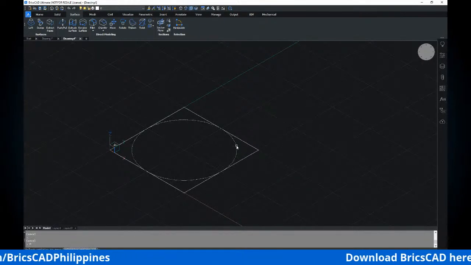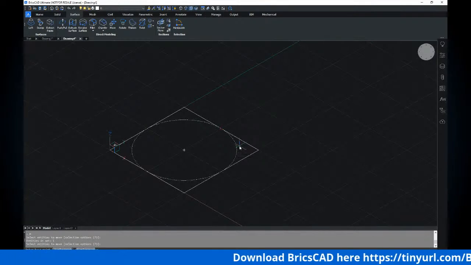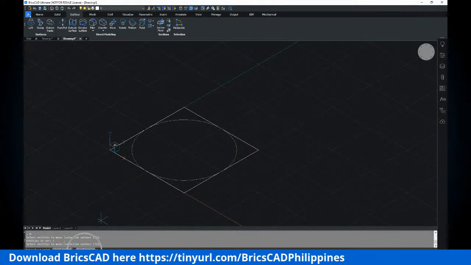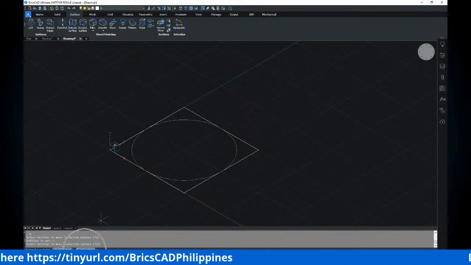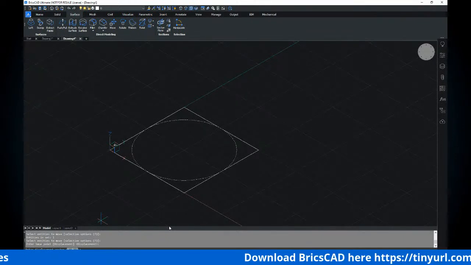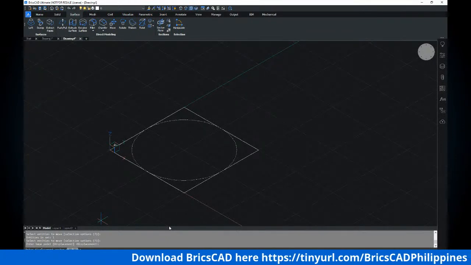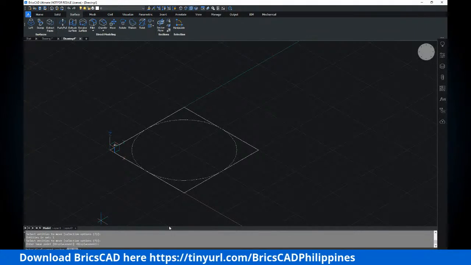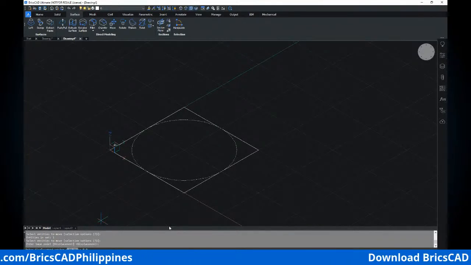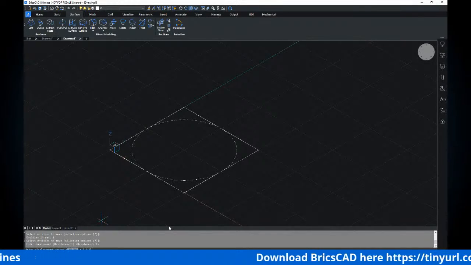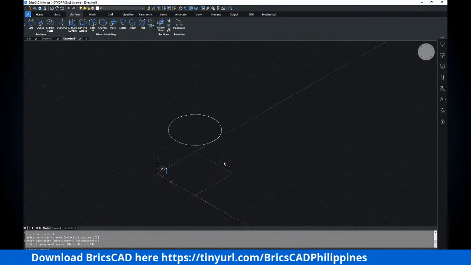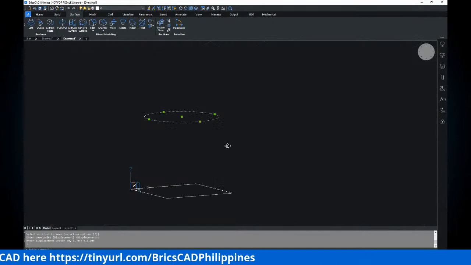Okay, so I'll just click this circle. Then on your command line, you will see the displacement option, or you can simply press enter in order to accept this displacement option. So I'll just press enter. Then we will have a movement on the z-axis only, so we will put 0 on the x and y value. So 0, comma 0, comma. Then let's say our displacement for our circle will be 100. So I'll just put 100 and accept. Okay, so we just put a displacement in our circle.